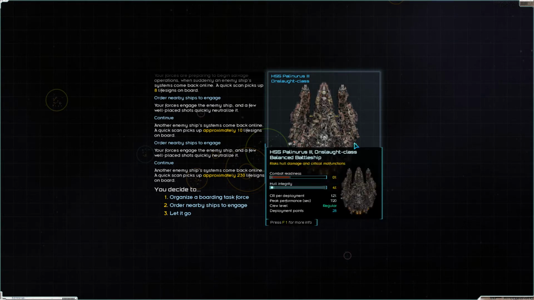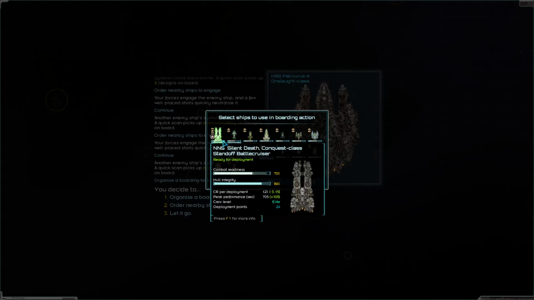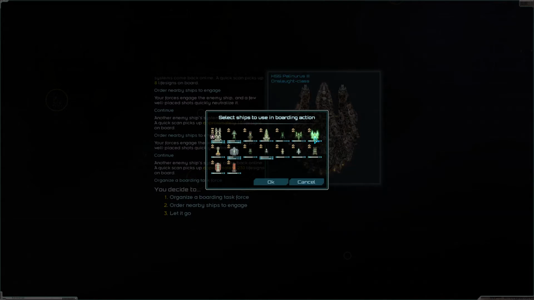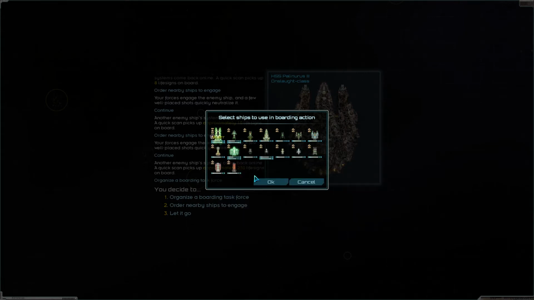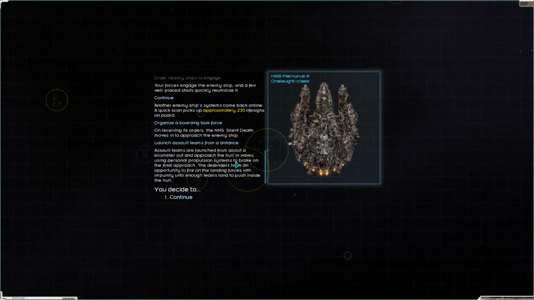230 life signs. Who can even begin to count? It's going to have to be you. You're the only person who can take enough people to go. Fine. You can't even bring enough people. We'll launch Doom from a distance, pretty much.